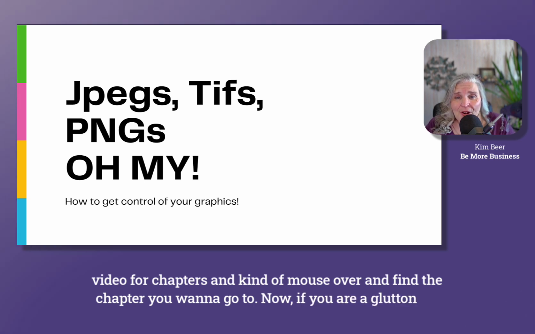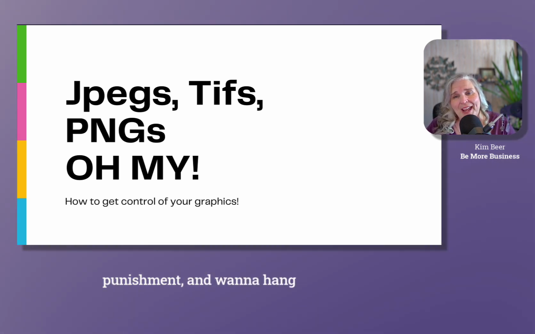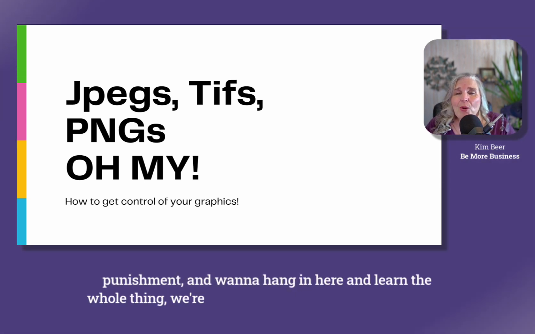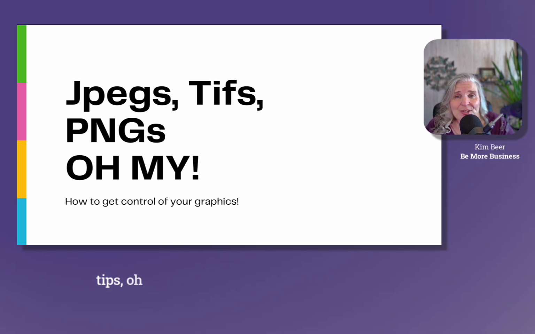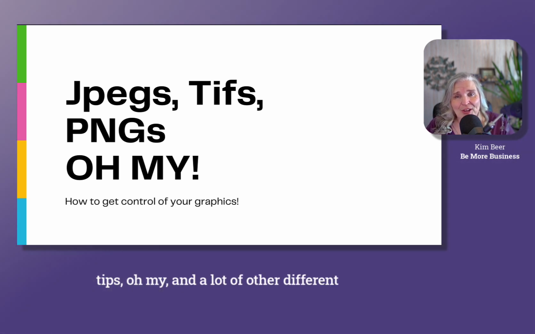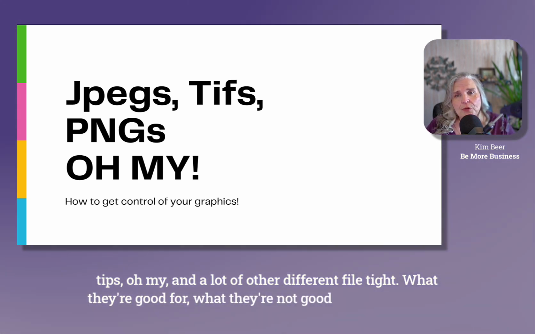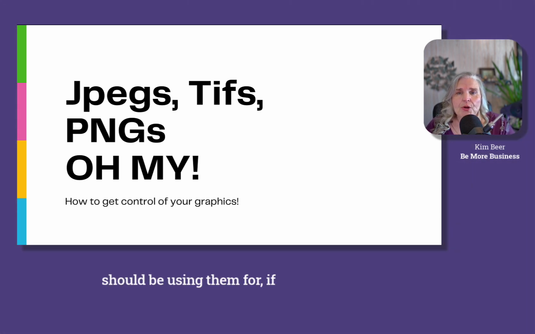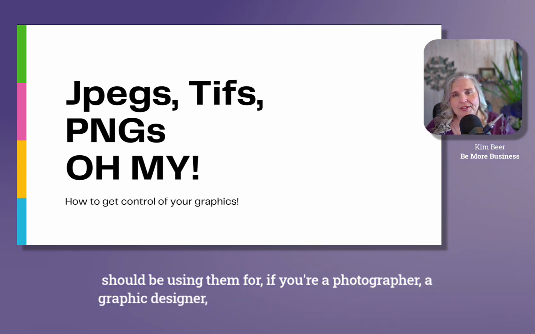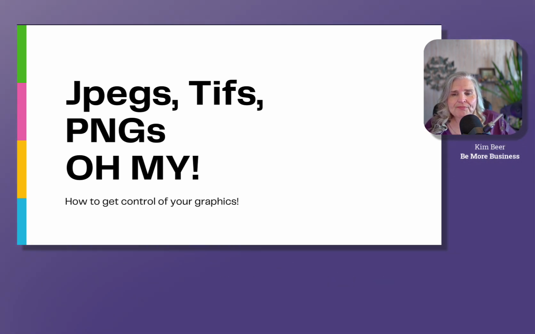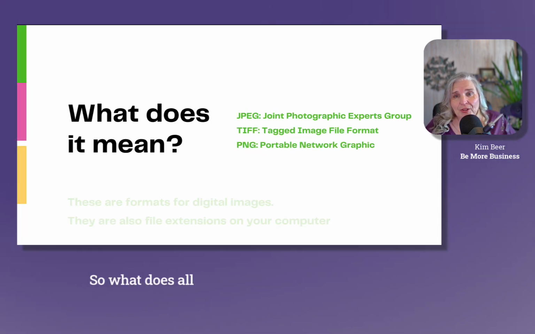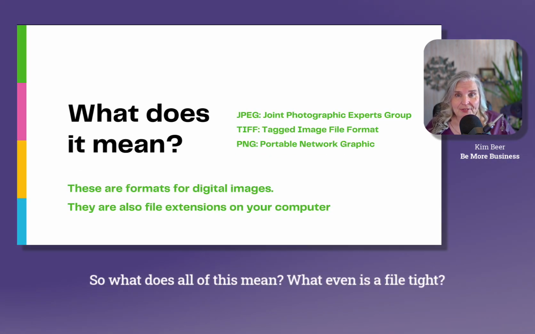Now, if you are a glutton for punishment and want to hang in here and learn the whole thing, we're going to learn about JPEGs, PNGs, TIFFs, oh my, and a lot of other different file types, what they're good for, what they're not good for, and what you should be using them for if you're a photographer, a graphic designer, or a small business owner that just simply wants this information. So what does all of this mean? What even is a file type?